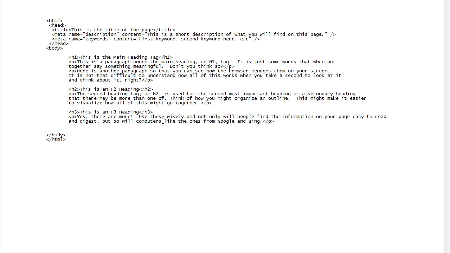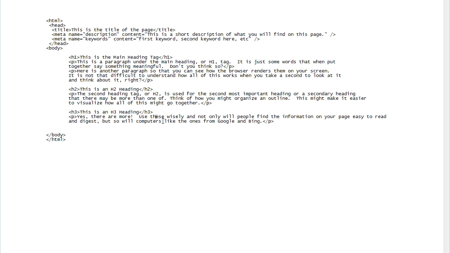So the real takeaway here is you want to use heading tags, in my opinion, as much as you can on the page, because it's a very easy and effective way for you to convey to your visitors as well as to any of the search engines what the most important ideas or topics are on your page.